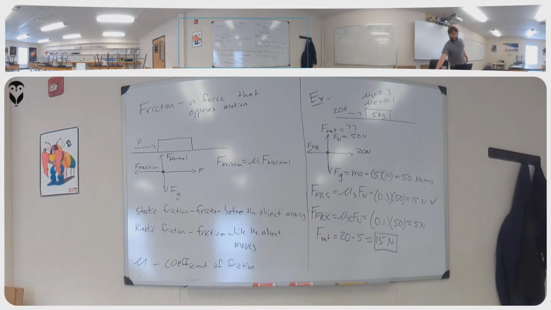We start with a free body diagram to figure out what the force of gravity and normal force are. In this case, the force of gravity is always found by multiplying the mass by the acceleration of gravity, 10 meters per second squared. We use that to find the normal force. The normal force was 50 newtons. Static friction is calculated using the static friction constant and the normal force. We got 15 newtons. We confirm that the object moves, and then after we confirm that the object moves, we ignore the static friction. We focus on the kinetic friction, which is 5 newtons, that's 0.1 times 50, and our net force is equal to the difference between the applied force and frictional force, that's 20 minus 5 is equal to 15, okay? The great thing about this video is you can pause it and write all this down.